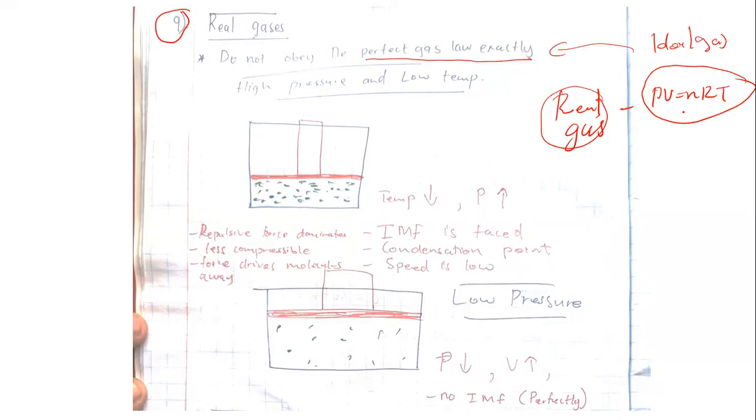We're going to introduce the constants such as A and B, but I'll show you how, not now. So we're going to talk about the deviation of real gases and the non-real gases, okay? Firstly, before we can correct this formula. So that's what I'm saying to you. Real gases do not obey the perfect gas law exactly, meaning real gases do not obey this thing. We have to correct it first.